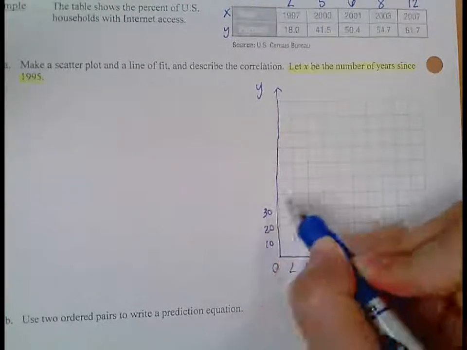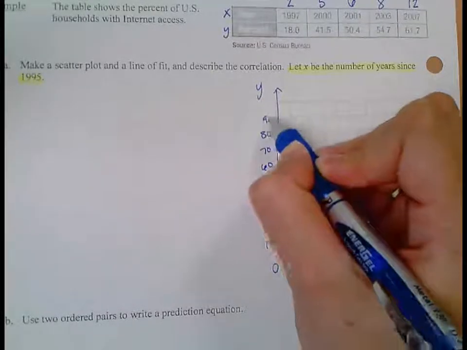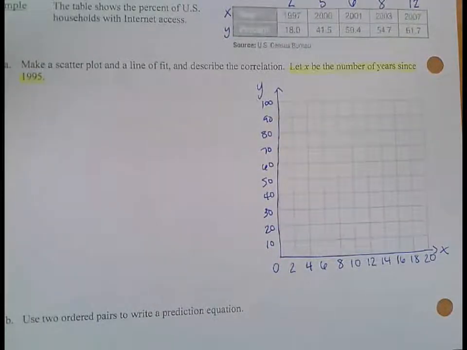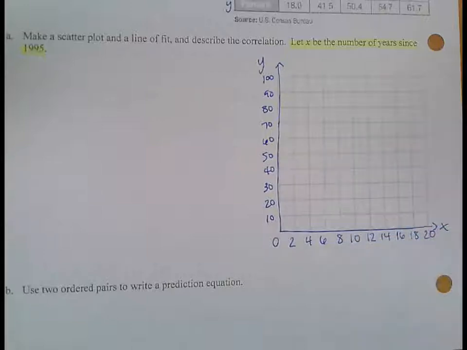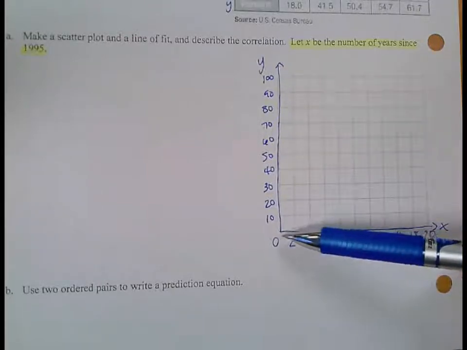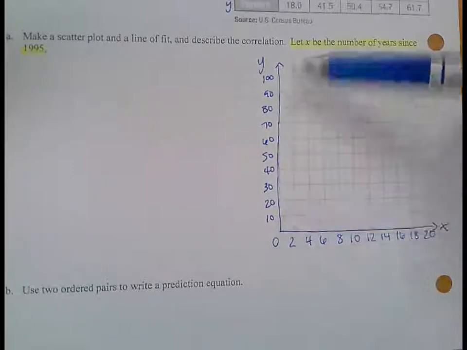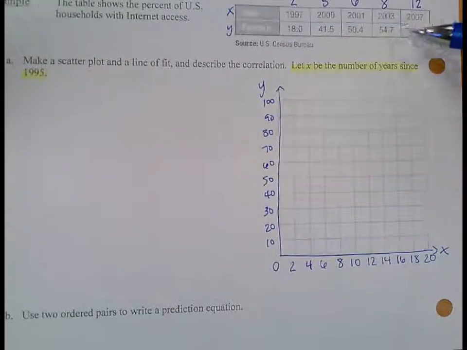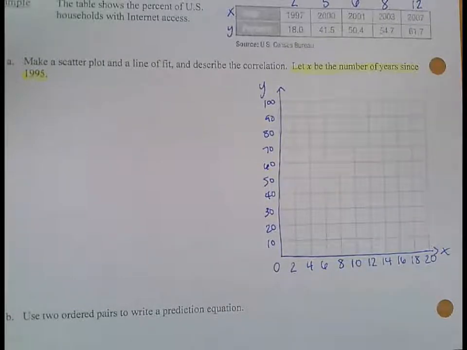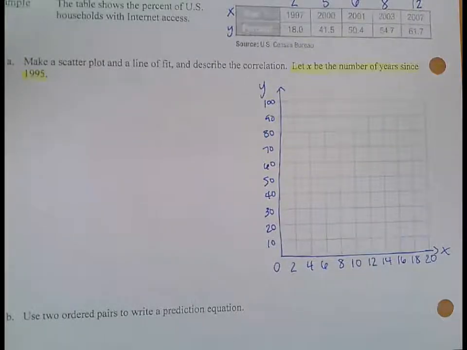After I fill this in, I want to say one thing to remind you about when you're making your own graphs. So I could count by 10s, then I clearly fit up through my highest value, and I also fit my lowest value. Remember that for either the x or the y axis, say instead on the y axis I wanted to count by 5s. Well, if I just count by 5s, I'm only going to make it up to 50, and so I'm not going to make it to my last 2 values that are up here, and even 50.4 would be a little bit off of there. But what I could do is, let me actually draw it on this board.